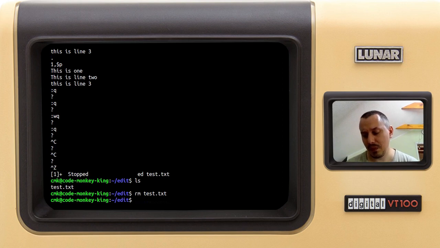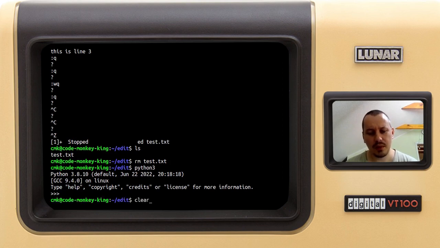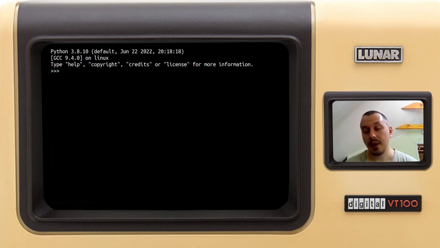So what is important? I'm going to be using the Python shell. It's quite simple. Let me clear it and run python3, because the Unix philosophy itself is not really tied to a certain environment. It's just a principle.